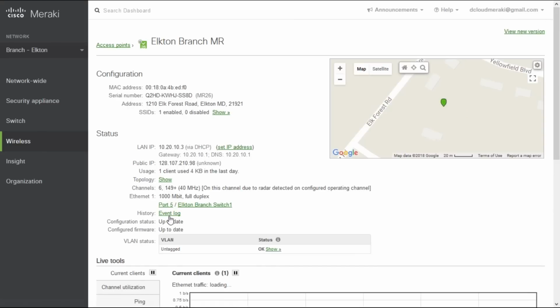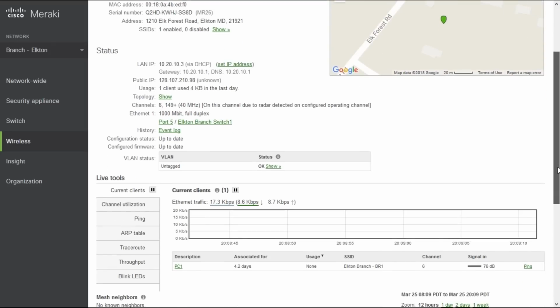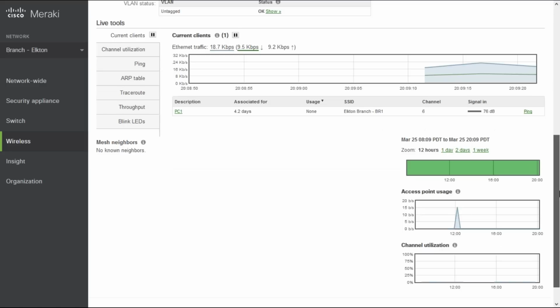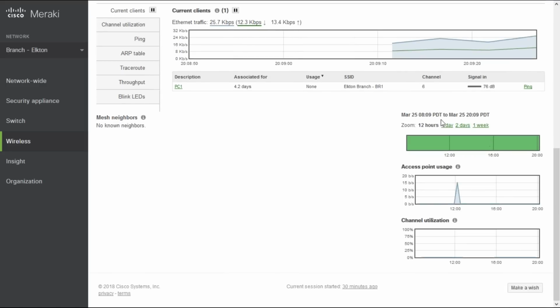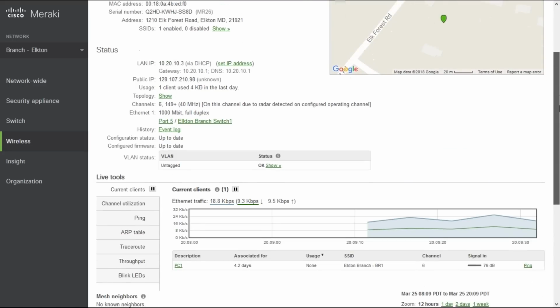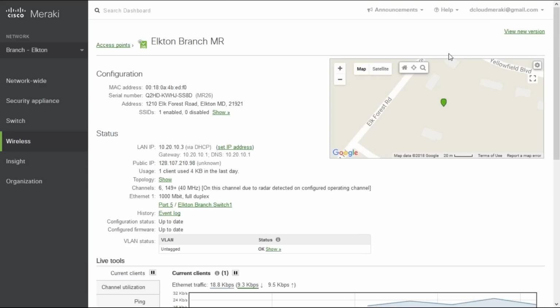Even here you can see the event history, what is the channel. Again we have the live tools related to channel utilization, ping, ARP, traceroute, throughput, blink LED. And again we have information about the access point usage, channel utilization. So all these things we have in the dashboard, which is very important.